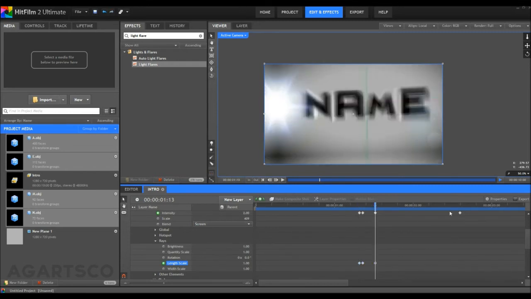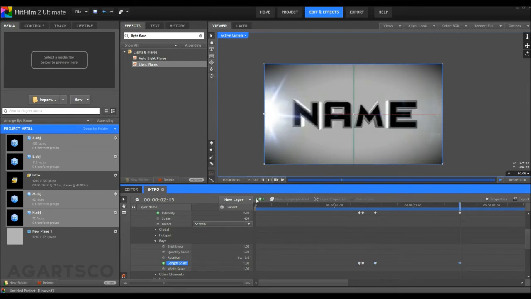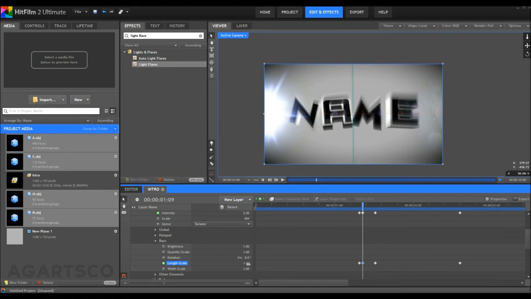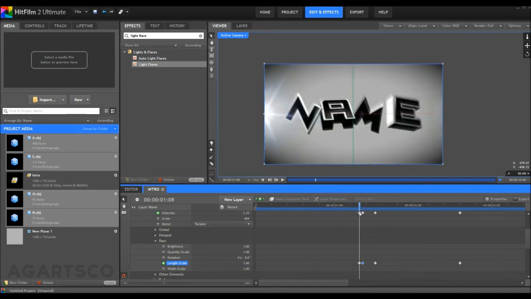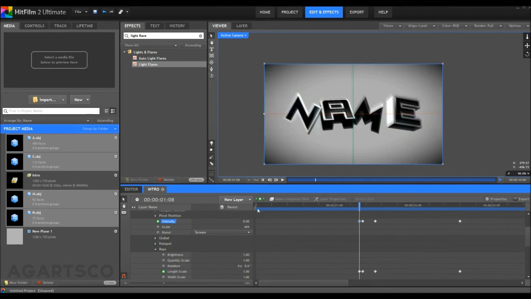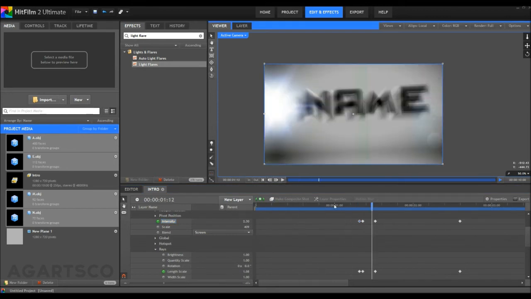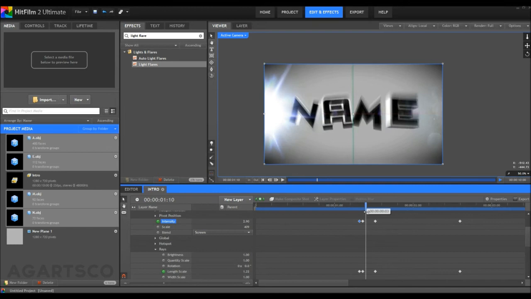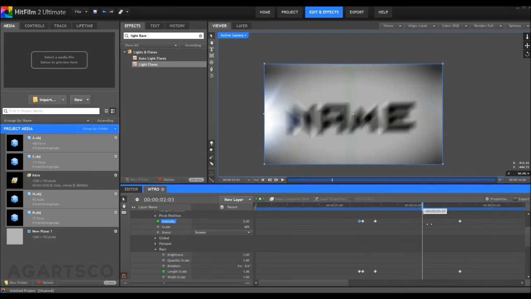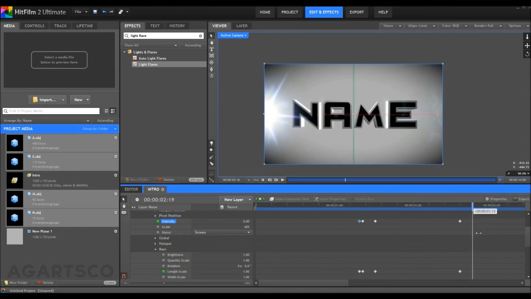I'm just going to be keyframing the length of the rays, once again at the same places as the shake. And at the start, I'm just going to have the intensity to be 0. So there's no light flare, and then at the time that the shake starts, the light flare pops in. So it really gives that kind of impact feel to the intro.